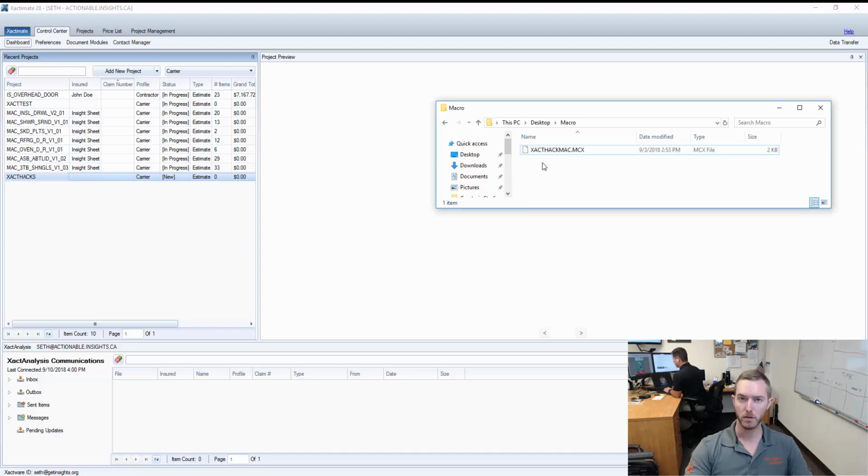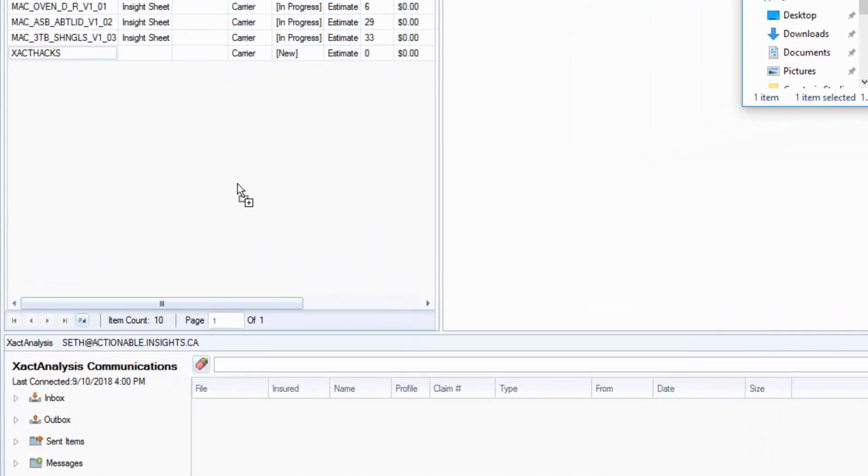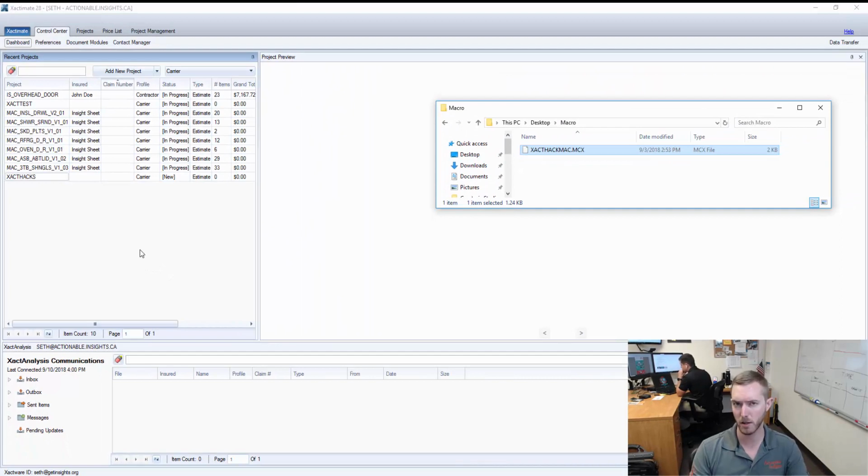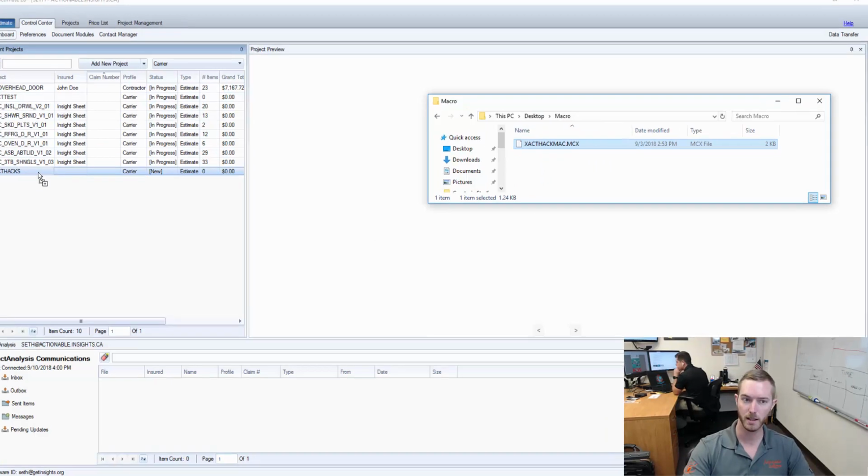With ESX files, you can drag and drop into the Control Center tab here, into the Projects tab, kind of like this. And you can see even the little plus symbol that says it looks like it might even work. But when I actually let go to drop it in there, nothing happens. And you can even try and drag it into a direct estimate. And it looks like it might even work.